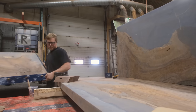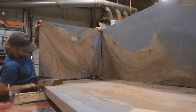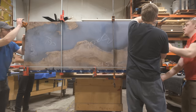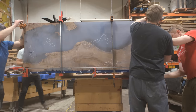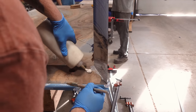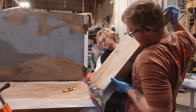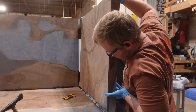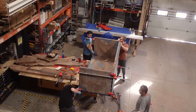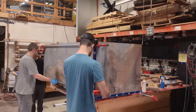First we glued the back on and let it cure in place, because it was going to act as a jig or straight edge for lining up the sides. After the first test fit, we did the same process for the side lamination — Titebond 3 on the wood and coat thin on the epoxy sections. For a lamination involving epoxy we leave it in the clamps longer than usual — something with just wood glue we might take out the next day, but this we leave for two or three days to ensure everything is perfectly cured.